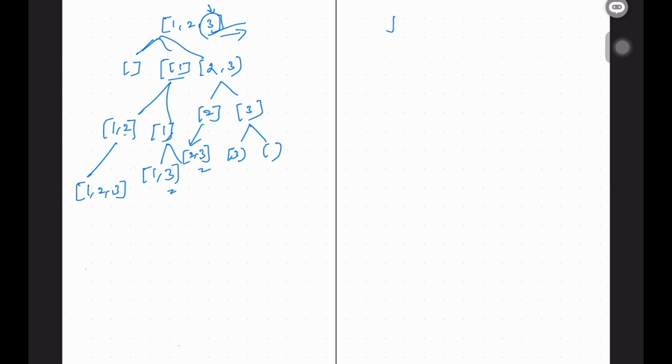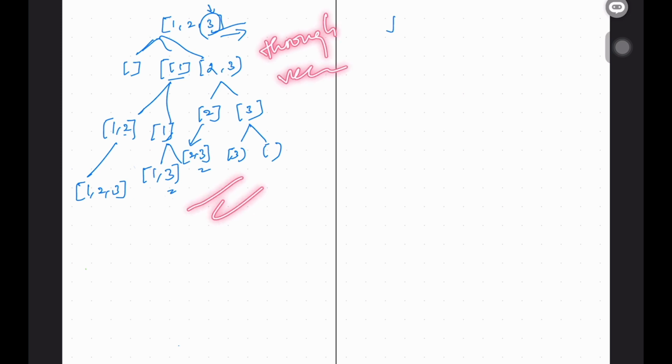Now you see, by pick, don't pick, we have generated all the subsets, right? Like this we'll be generating all the subsets through recursion.